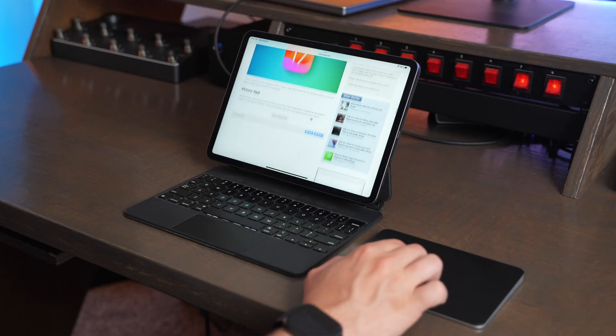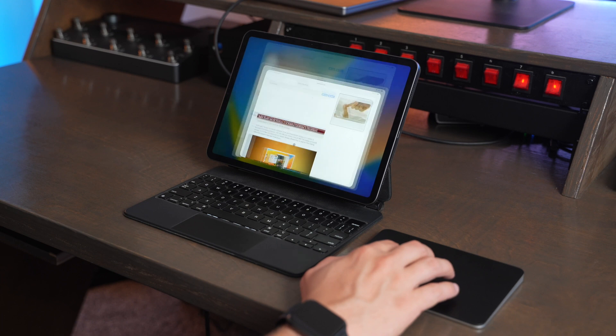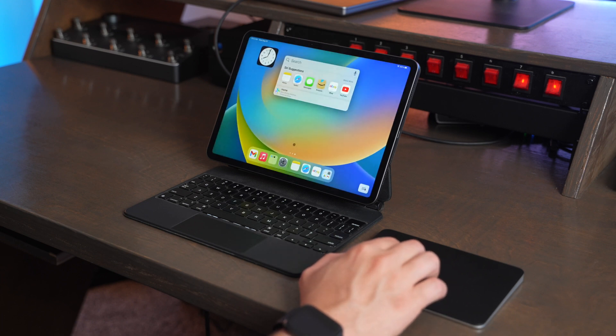And if you want to go back from the computer to an iPad that it's previously been paired with over Bluetooth, you can't just shut the Magic Trackpad off and on. You actually have to shut it off and on, go to the device settings on the iPad, unpair it from Bluetooth, and then it'll be available to be repaired again. So it's really not a great multi-device wireless trackpad, unfortunately.